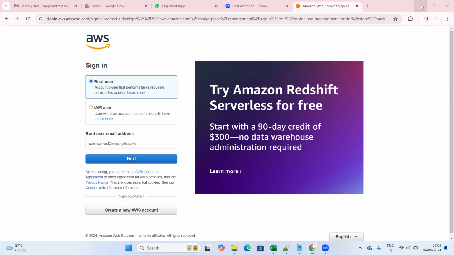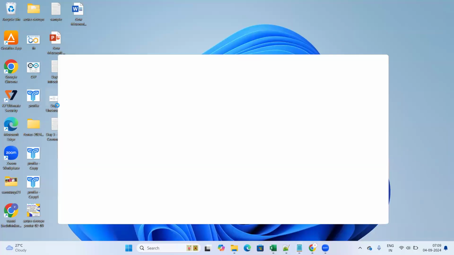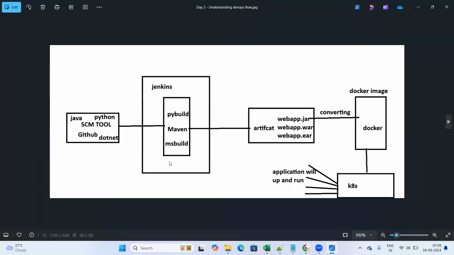If you see this, yesterday I showed you one diagram. If you see this diagram, you can easily understand. I'll share this diagram in the chat in the group also. So this is the diagram that helps you understand the basic flow of DevOps. So we will be maintaining the source code in the GitHub repository. And once we have the source code available in the GitHub repository, we will be building the source code. So you know what is building the source code and all. Yesterday, in yesterday's session, I have explained very clearly. If anybody hasn't attended the yesterday session, please go through that and please watch that once.